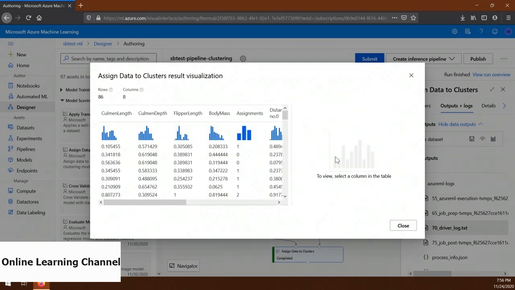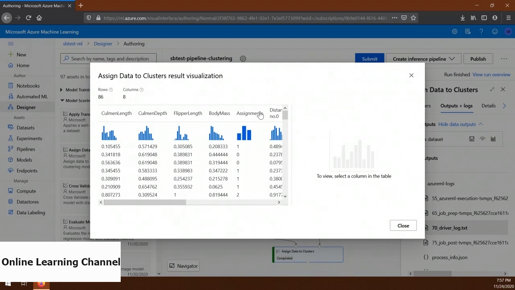Good. Let's take a look at this dataset. Notice the Assignments column. This column shows that some rows have been put into cluster 0, 1, or 2. Obviously, we can analyze this data further to determine what sort of criteria warranted going into one cluster versus another, but that's not important right now. Ultimately, what is important is that we've been able to take a dataset and logically cluster information into various groups.